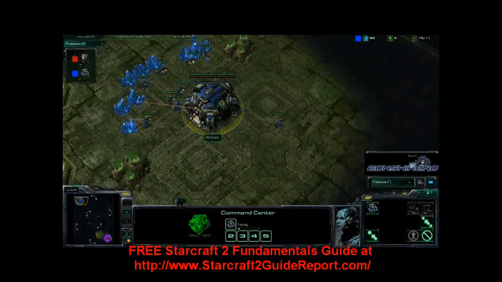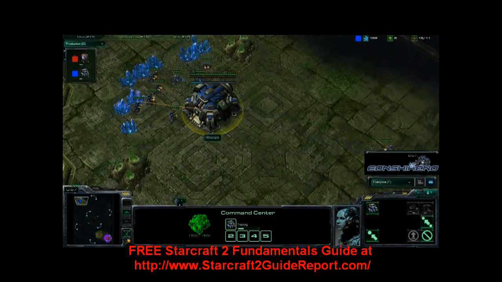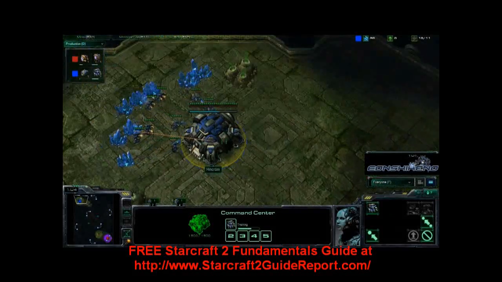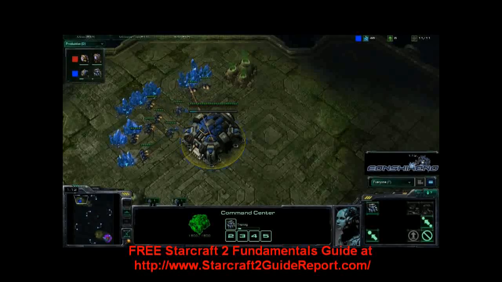I've watched quite a few custom games, so I'm very aware of his play style. And actually, I'm going to be calling him Richmond because Hincram is just an anagram of Richmond. So when I say Richmond, that's who I'll be talking about.